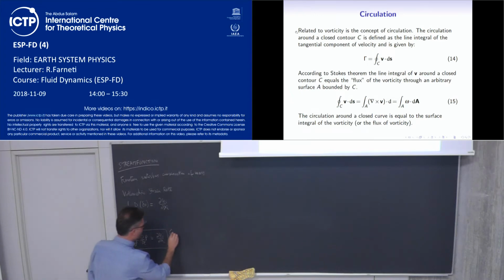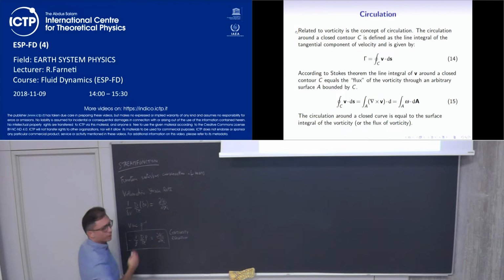And this is what we're going to derive the next time. This is called the continuity equation. And we're going to derive this next time, probably. So we start with the continuity equation because we want to define a function that satisfies conservation of mass. So conservation of mass is the same thing as saying the continuity equation.